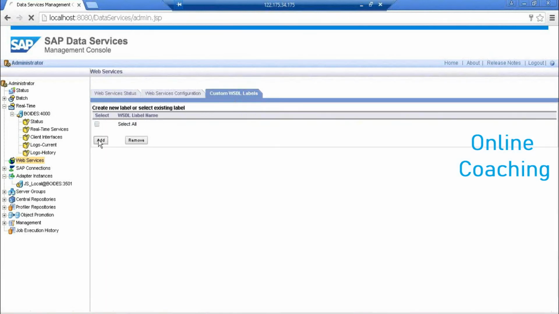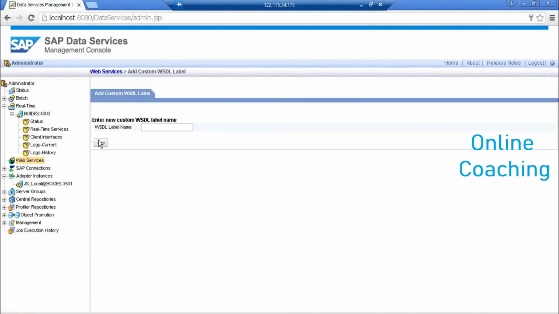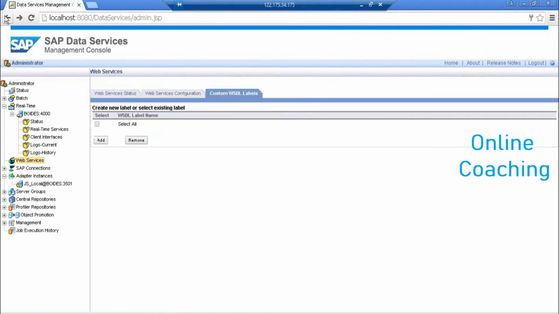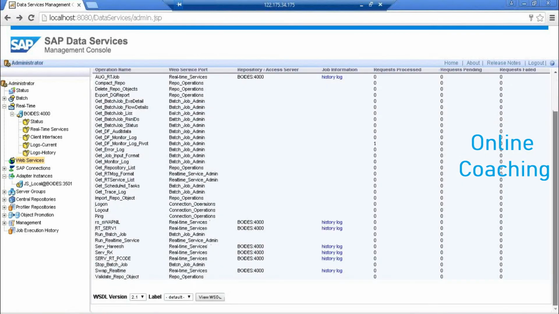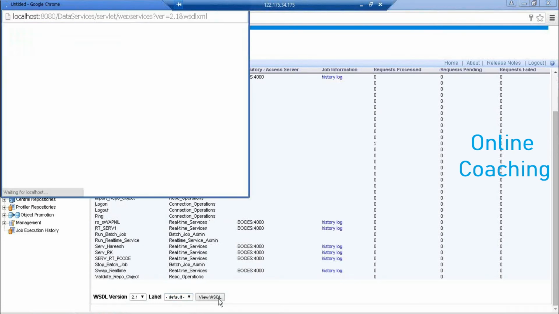You can select a service and give a name or a label to that one. You can give a handle. So you can select that handle from here, and then you click on view WSDL.